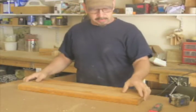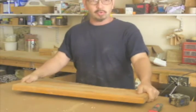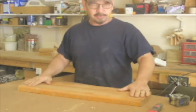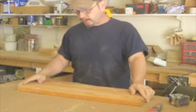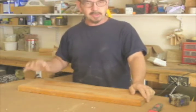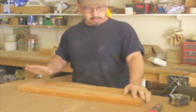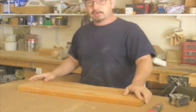Alright, I got my caps knocked off. Now I'm going to take a piece of this 1.25 inch oak that was left over, salvaged off of a job that I tore out, and I'm going to see if I can use this to make my caps, because I want them fairly thick. I don't want a little flimsy piece on top. So I'm going to start with this, and I'll cut it down on the table saw.